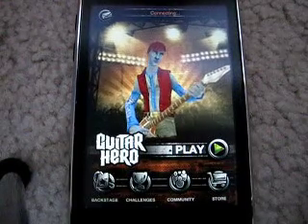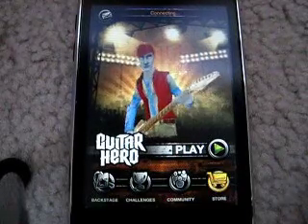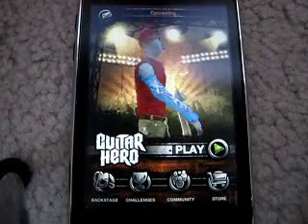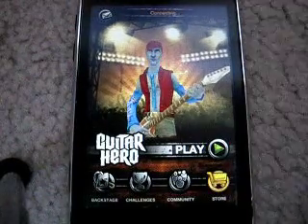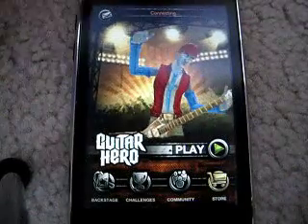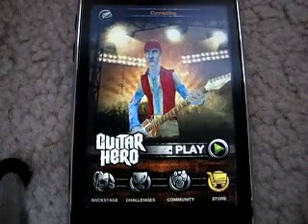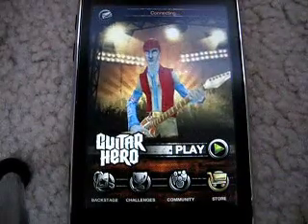The other problem is when I'm playing a song, sometimes it will lag a little and the song will just kind of stop. It'll pause for a second, and then like half a second later it'll start up again, but it'll act as if you were playing it the whole time. So you miss those notes and it can kind of kill your score a little. It does it at least once per song, but it's not too bad. Other than that, the gameplay is very smooth — it's better than Rock Band and stuff on the iPhone.